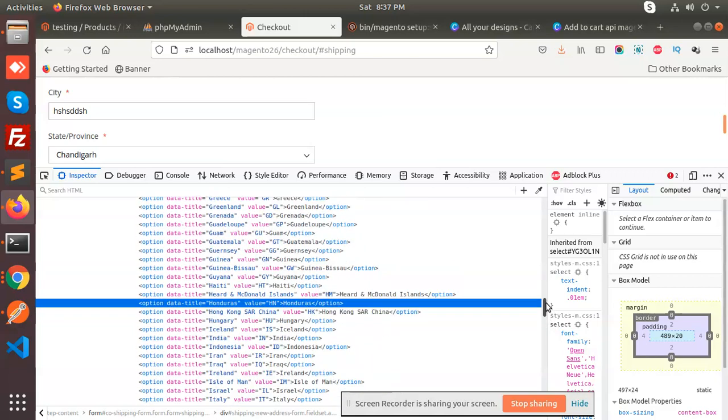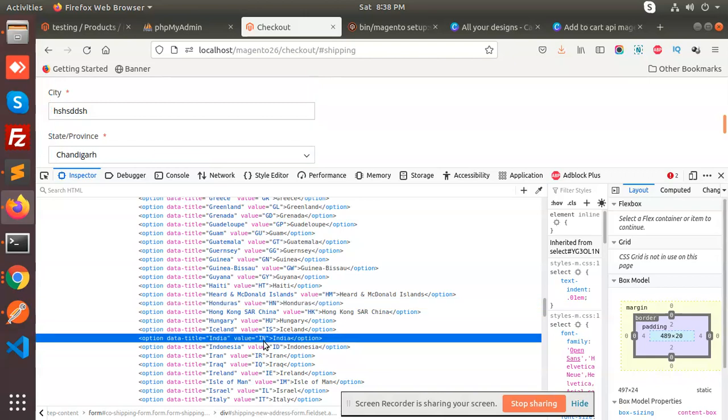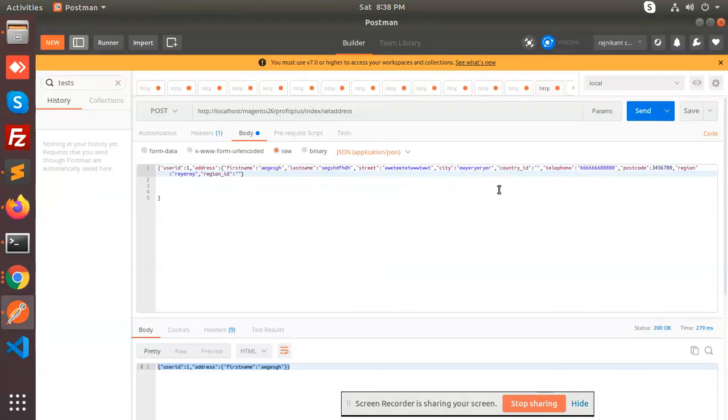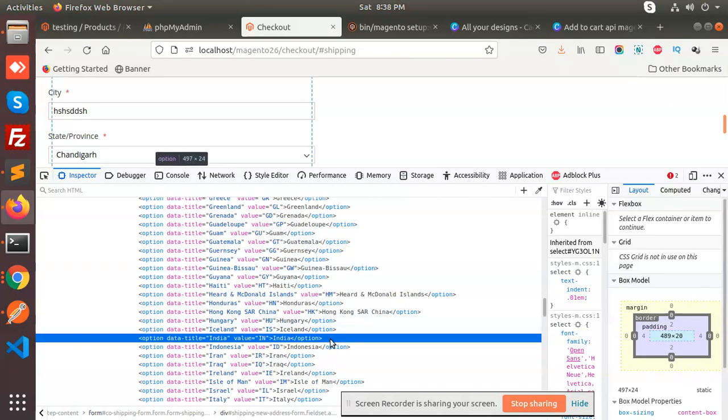This is India. Value is IN. So this country ID is IN, so let's place it, in all caps.